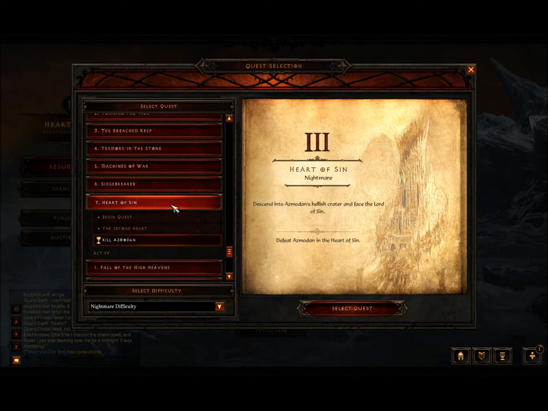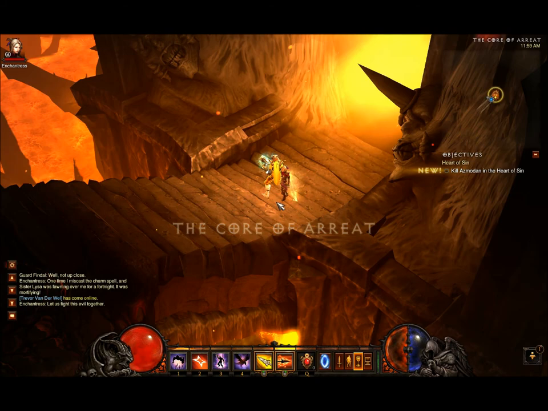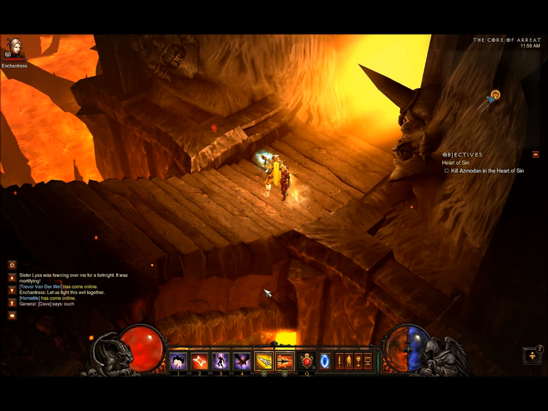So, what you do initially is you go to the Court of Ariat, and you come up to right before Asmodan. And it'll say checkpoint reached. And this is where you'll start every run from now on. This is the run. I'm just going to show you how it works.